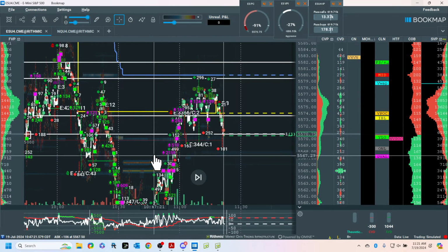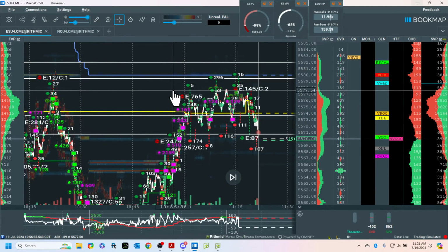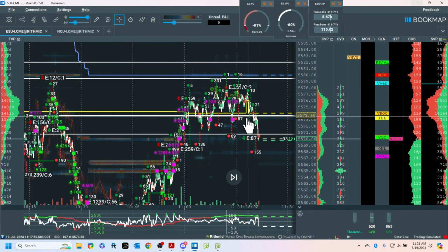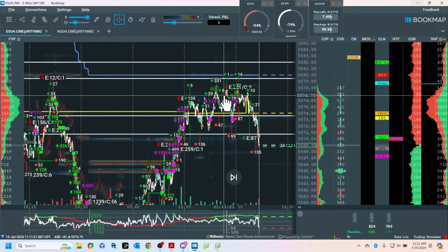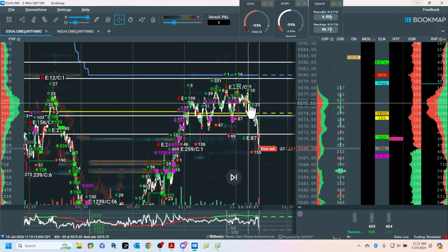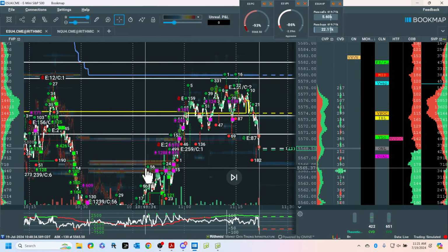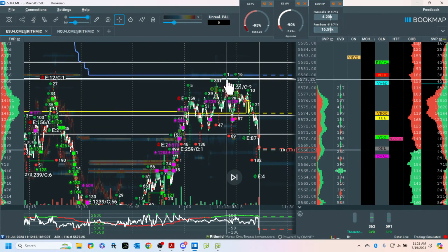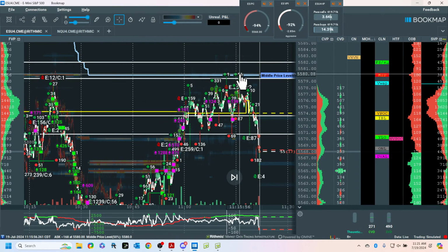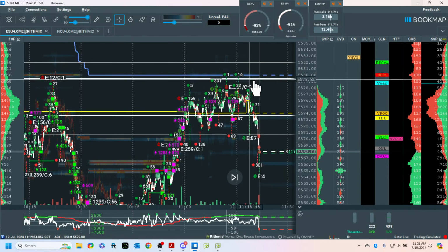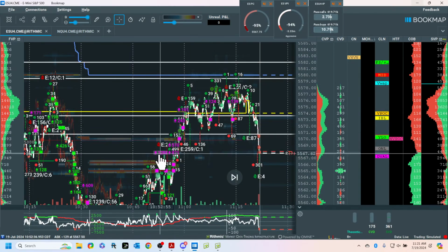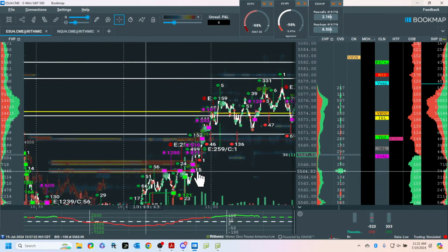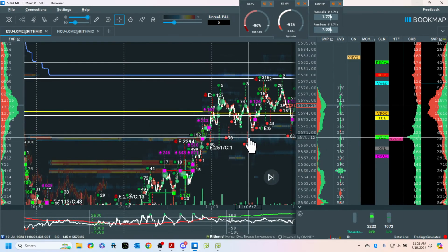So if you're a scalper or a short-term trader, you would need to be entering out here. And there's no range for scaling because mean reversion is this to this. That's the mean. And now support is going to be out here. So if there was enough range here, this is a short mean reversion to there, to there. This area, this out here. So we'll see what it does.